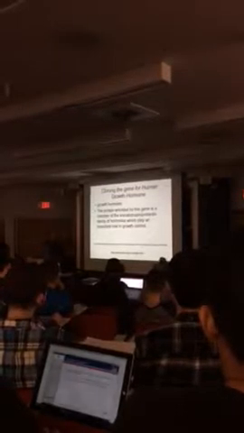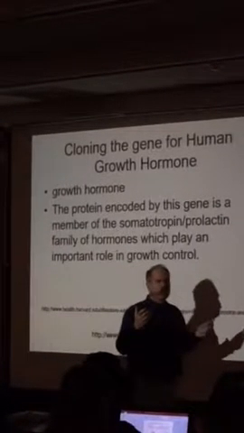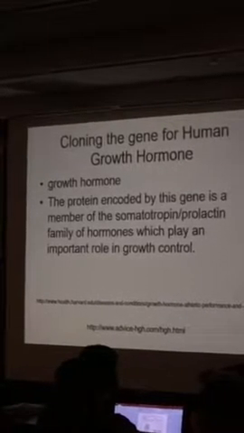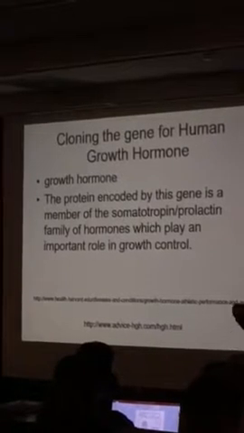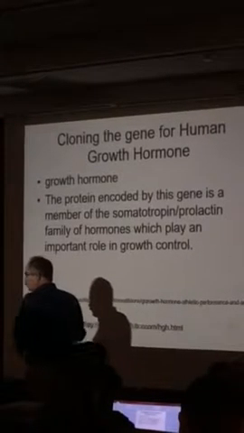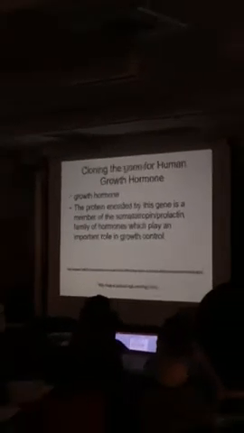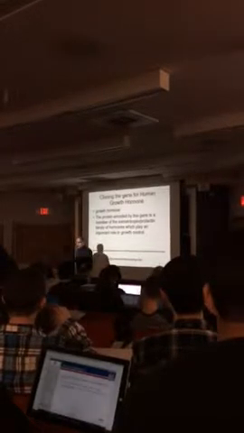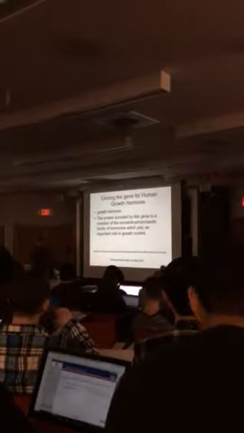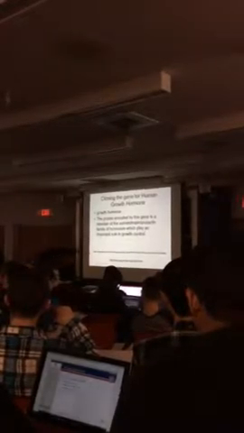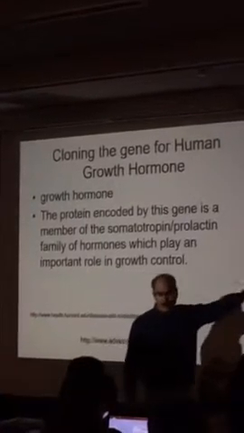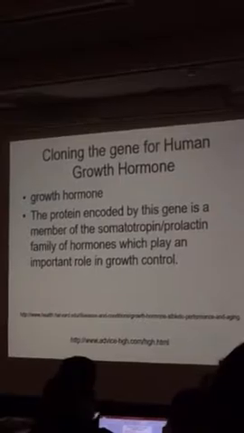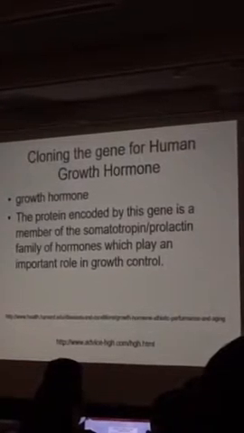Okay, so let's say, for fun and profit, we wanted to clone the human growth hormone. Let's say we wanted our football team to get bigger and stronger and win. So, we are going to clone the human growth hormone, and we're going to put it into their food. We're not going to tell them because this is strictly forbidden by the NCAA. Right? And in fact, if you were to follow up this link, which I put on here, it'll tell you all the bad things about doing this. But we don't care. All right, so what do we need if I want to do this? What's the first thing I need?